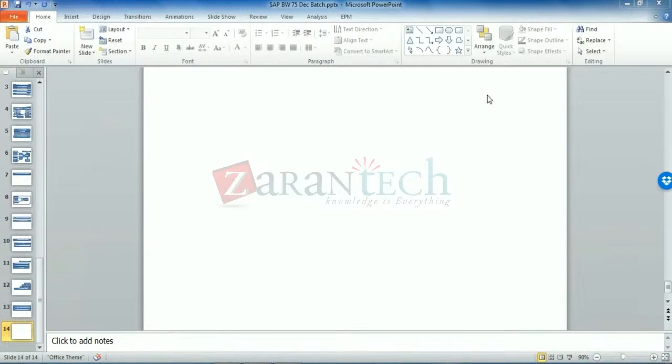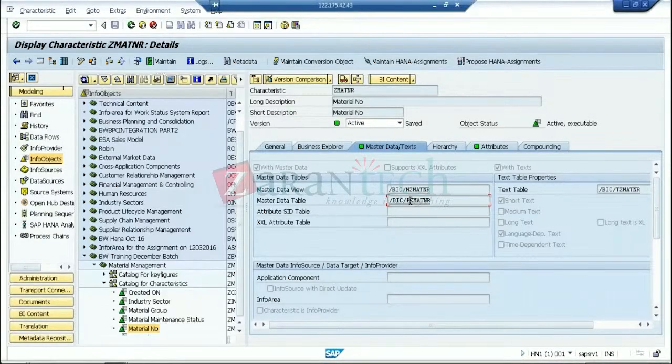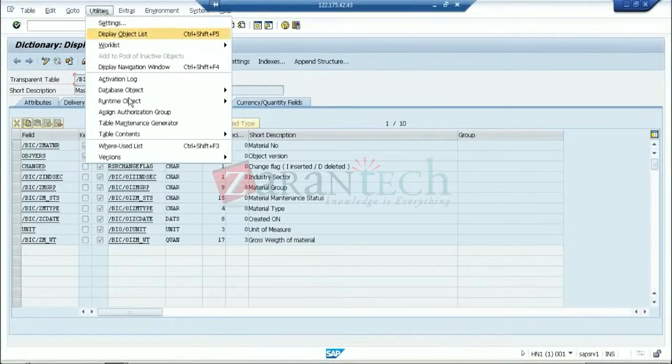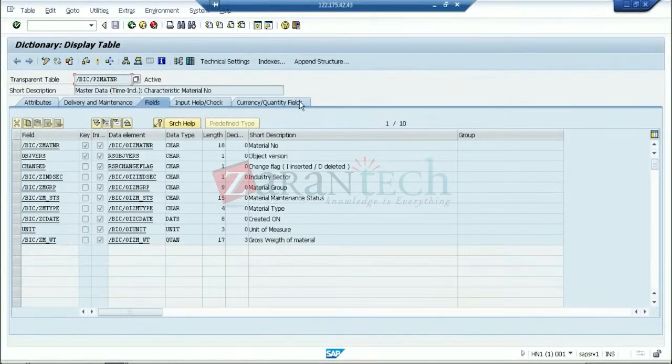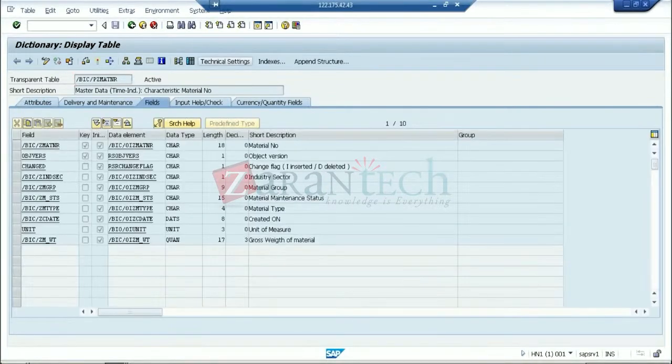Now the next question is, would this be a column based table? Yes, most of the tables which are created in BW would be column based tables. I think if you double click on this and go to utilities, where is the information? Somewhere we can find whether this is a row store table or a column store table. Maybe let me go to technical settings.